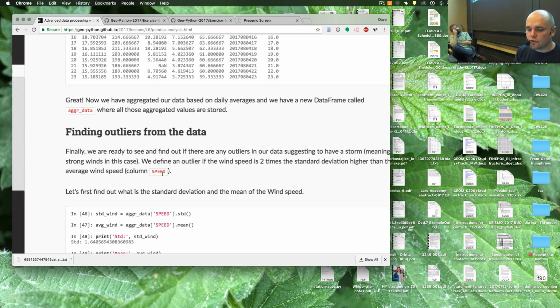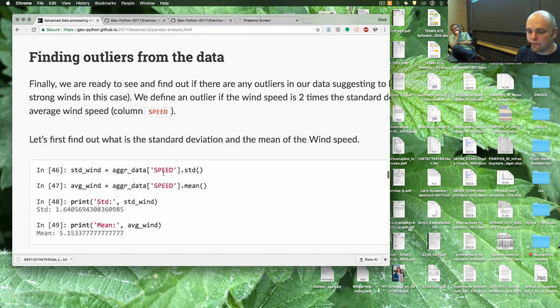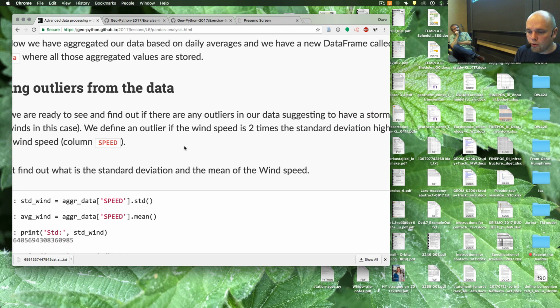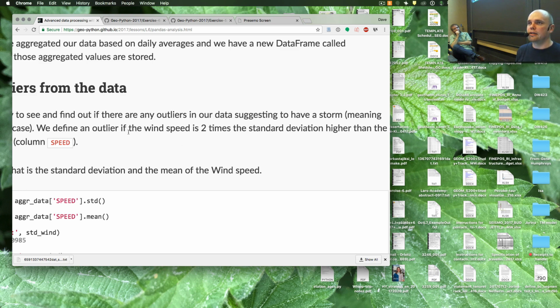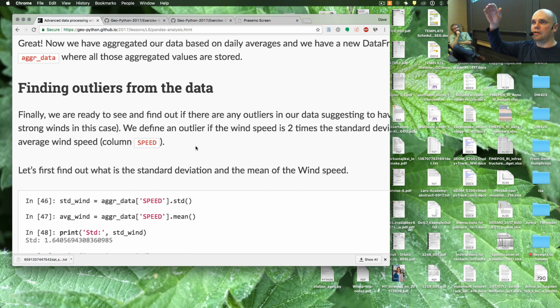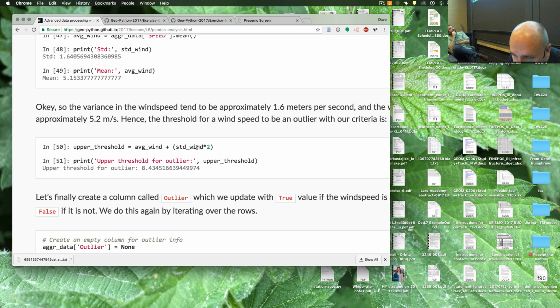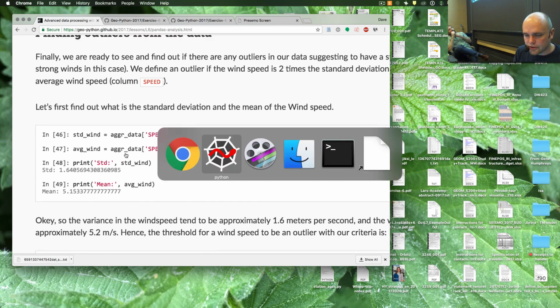First of all, the variable that we are looking at here, the data we try to use to find the outlier, is the speed, so the wind speed. Of course, when it's stormy, the wind speed tends to go quite high, and that's the data we were going to use. So we define an outlier as a case where the wind speed is 2 times the standard deviation of all the wind speeds higher. This is one way of defining it. It's not any rule or absolute truth, but this is what we use. And let's continue on that.